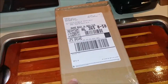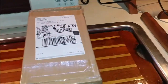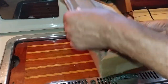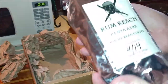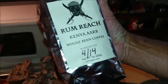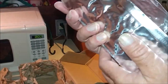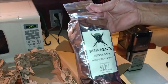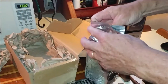They actually roasted this for us — it's in bean form — so we're going to open up the boxes and come back. We've taken the grinder out of the box and now we're about to open the coffee. It was roasted on 4-14, you can see the date. I apologize to Captain Mac and Julia that we're just getting around to this, but it should still be fresh in there.